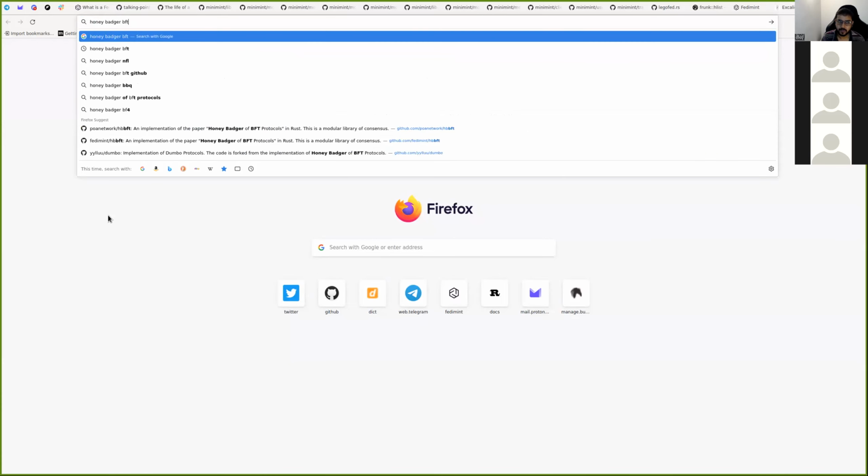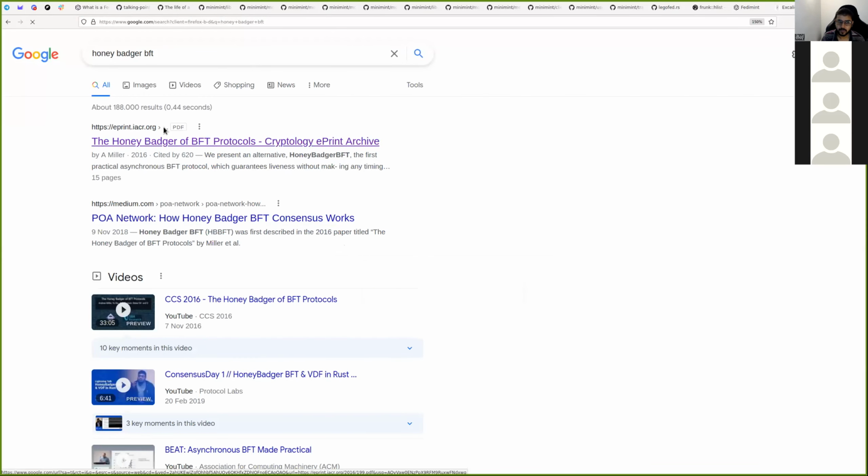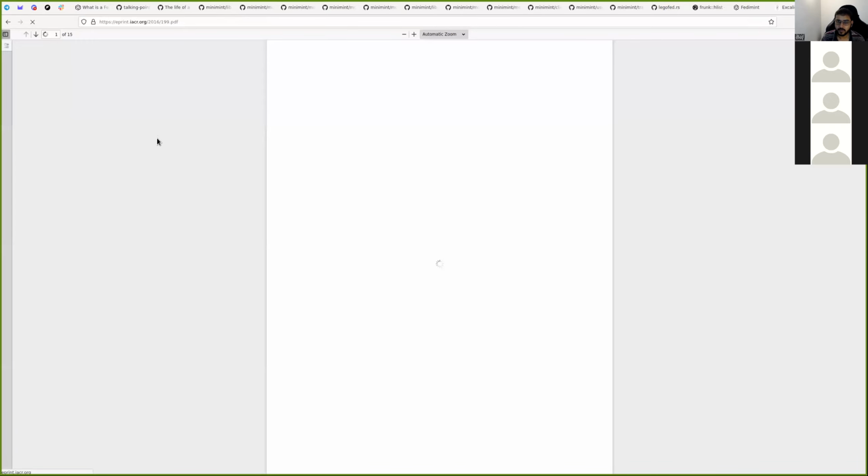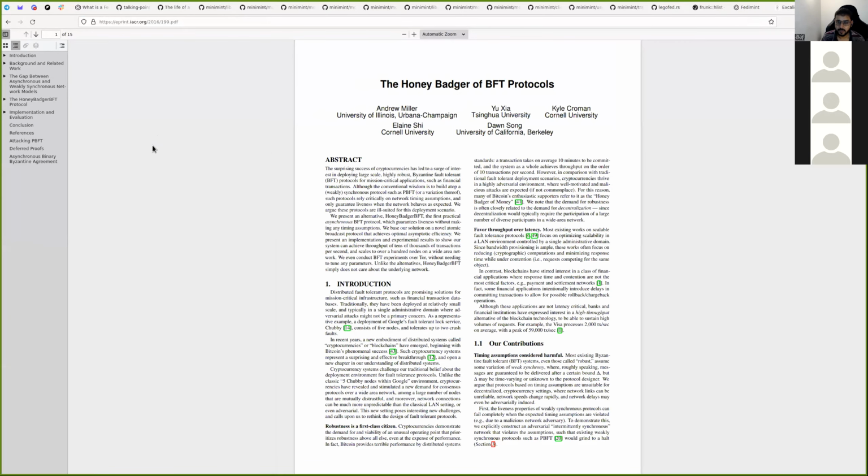Yeah. So this is the Honey Badger BFT, which is by Andrew Miller et al. It's a really great paper, I think. I read it some years ago, so it's not that much in my head anymore, but it's really good, easy to read, I think. And I guess it's a cool algorithm. There are better ones now. I think it's from 2016. For example, there's Dumbo now, which is like one or two steps ahead of Honey Badger, built on improvements that were made to Honey Badger.